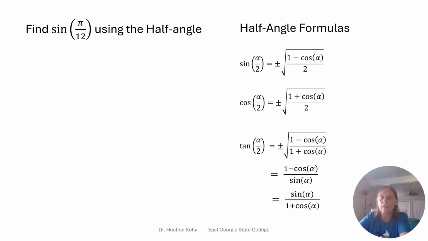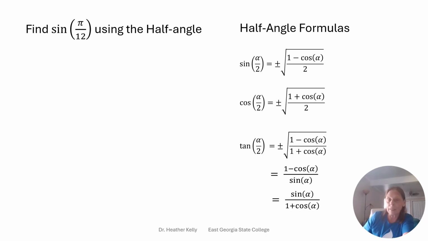All right, so the next thing. And I definitely feel like the end of chapter 8 is just plug and chug city. It's just a whole bunch of formulas, and you plug in numbers and you chug out the answers. So here is the half angle formula, and this one's a little bit tricky. It's not terrible, but it's a little bit tricky, and you can see the formulas are given here. Sine of alpha over 2 is equal to plus or minus the square root of 1 minus cosine of alpha over 2.